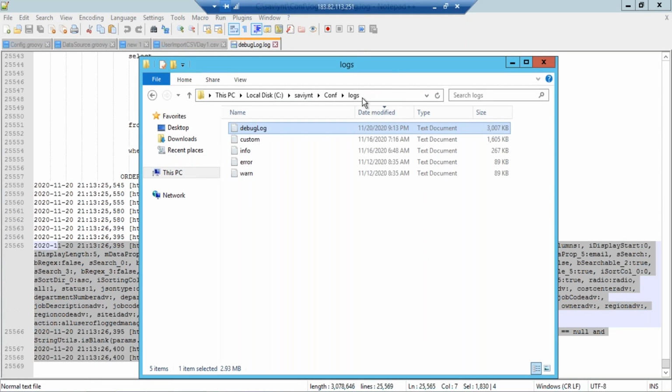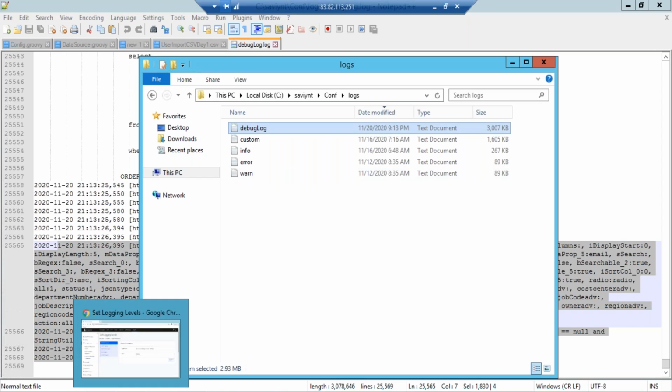At some places the log directory would be somewhere outside of conf, or somewhere inside the conf, or even deep down inside the conf. So you cannot exactly say that. Again, that information you need to grab from one of the resources from Saviynt who is supporting you in the project. But on a very high level, these are the log files which Saviynt has, and this is the debug log wherein much of the information would get recorded. So that's it.